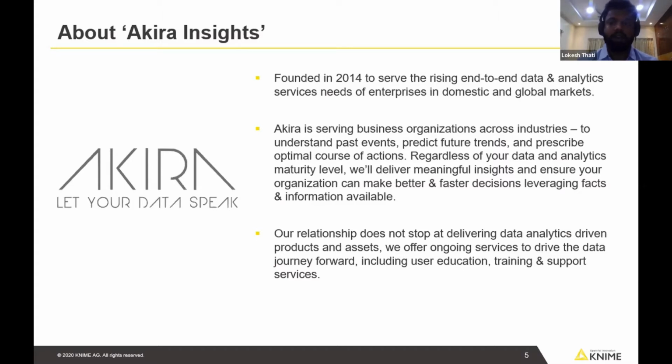Some of the strong verticals and industries we have been providing our services to throughout these 6 years are retail, FMCG, banking, healthcare, insurance, and also manufacturing. That's been our forte so far. Regardless of whatever step or journey our customers have taken in data analytics, we understand the maturity level and try to help them with consulting and get them to the stage where they can start making better business decisions. That's where we came in as a strong partner to a lot of enterprises who trusted us, and the journey has been fantastic so far.